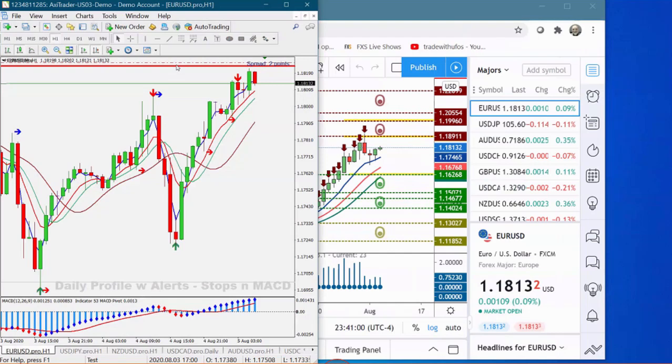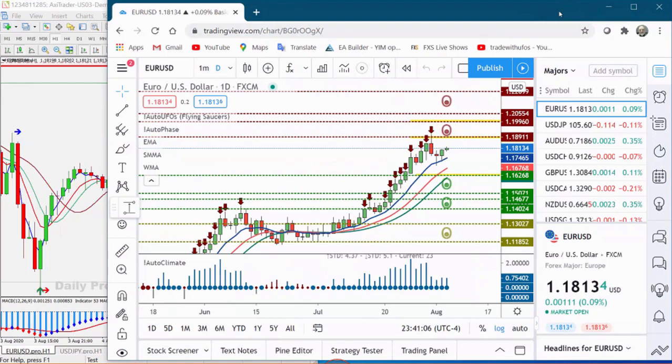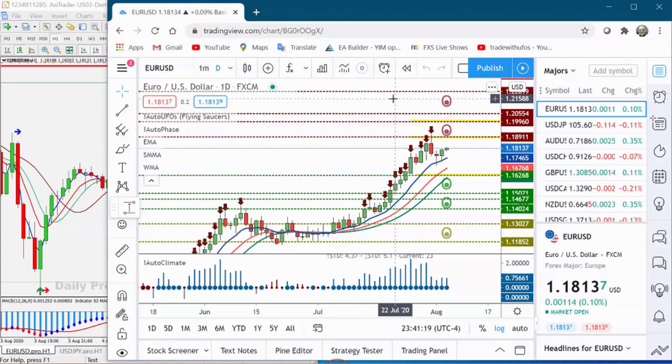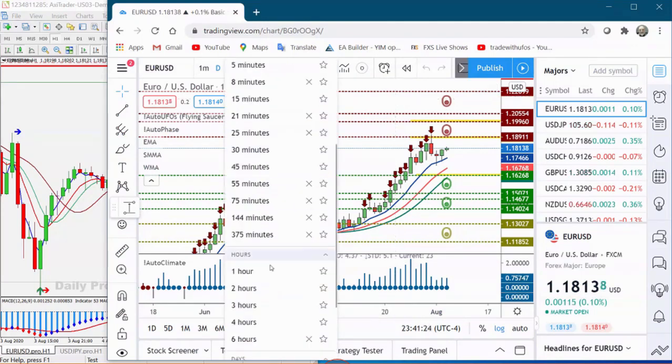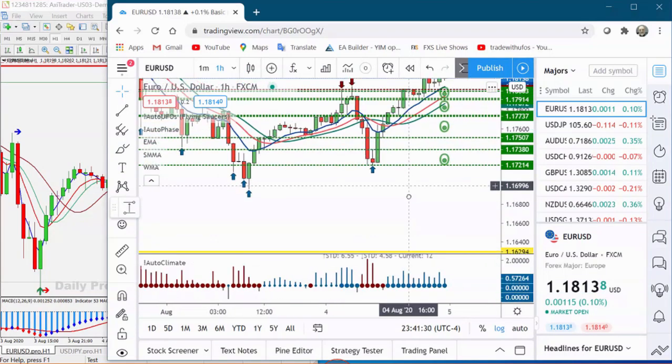All right, so let me just play with this a little bit. You can see here, this is the hourly chart. I can move this, look around here, we see the hour. Let's take a look and see what the hourly looks like here. I'm gonna open this up. Pull this down.